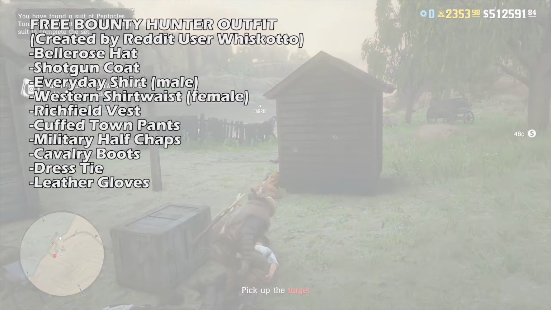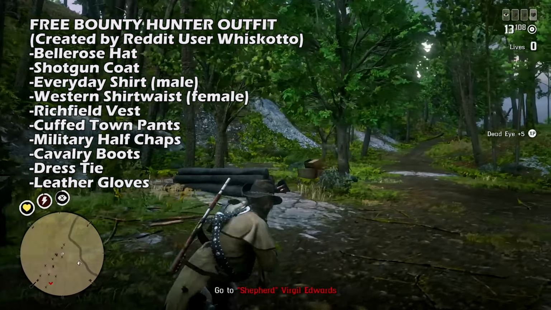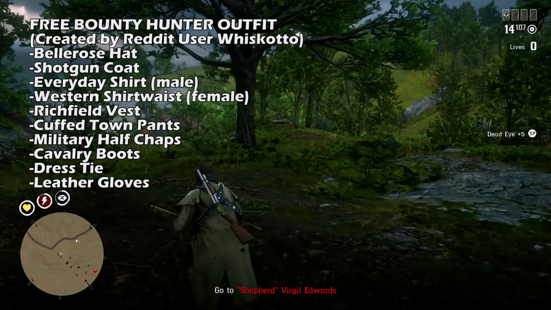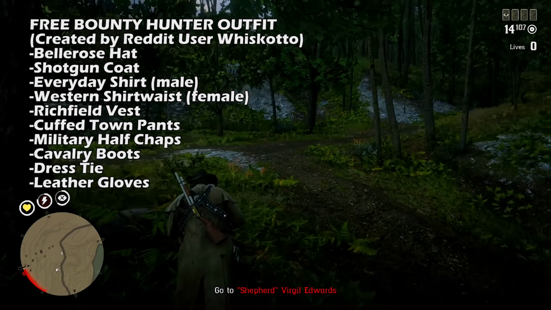Now, make sure to claim the free bounty hunter outfit items in the catalog. Rockstar featured an outfit created by Reddit user Wiscato, and you can create it from scratch for absolutely free. Just go to the catalog and find all the items listed on screen if you have not already. These items should be available in the catalog for absolutely free.